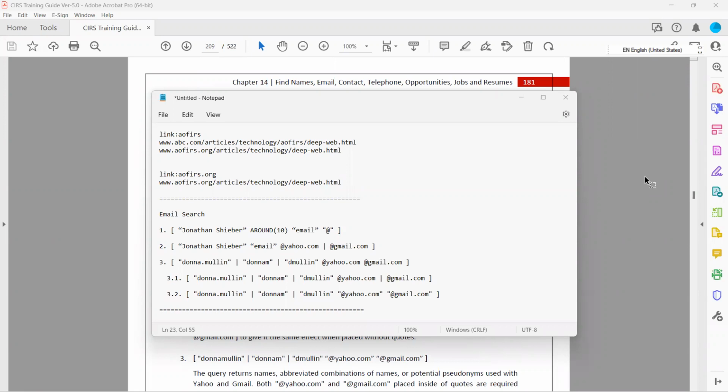I don't like. Okay, you're saying that because the or operator is being used in 3.1, whereas in 3.2 they're both in quotation marks. So you'd have to find both, wouldn't you? Yahoo and Gmail on the same page. Yes, I think you're right about the or. The or is necessary because then you get both, either or.